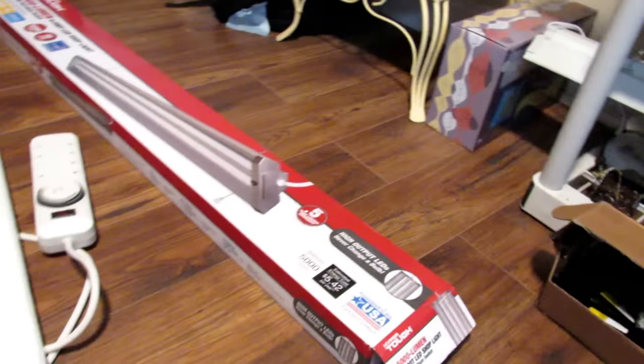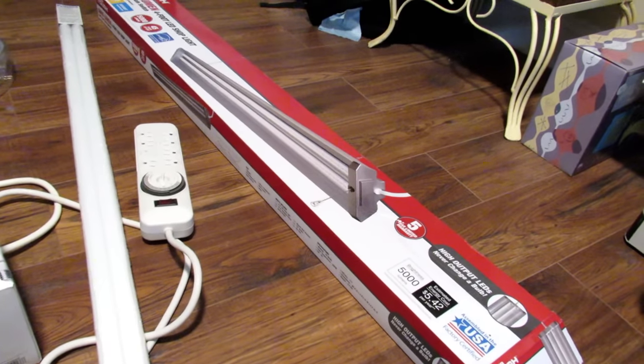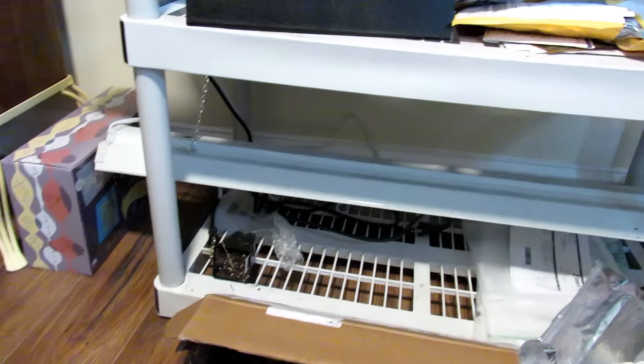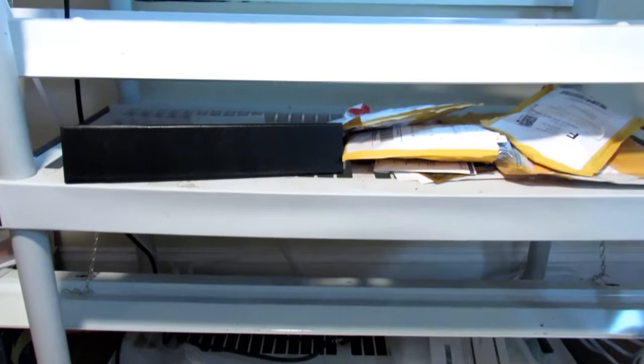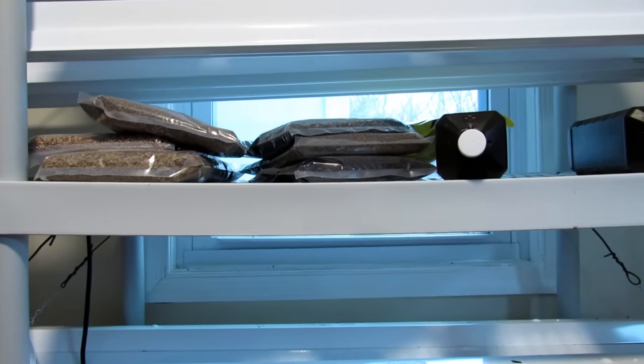This is going to last forever. What I mean by forever, the LEDs will last for like 40,000 hours or something crazy like that, or even longer. I do recommend, if you're going to do something where you have a quantity of seed starts, to use a shelving unit like this. You just pick that up.